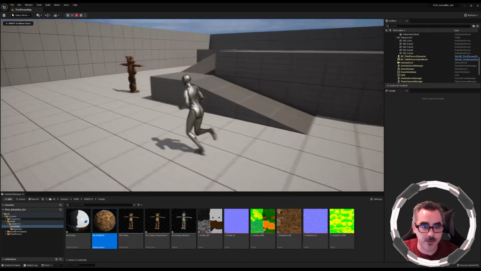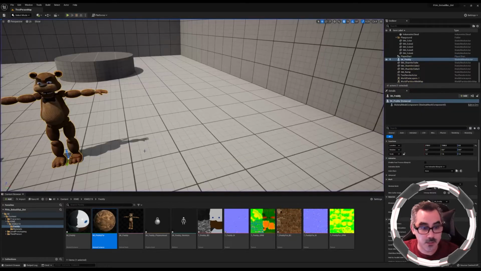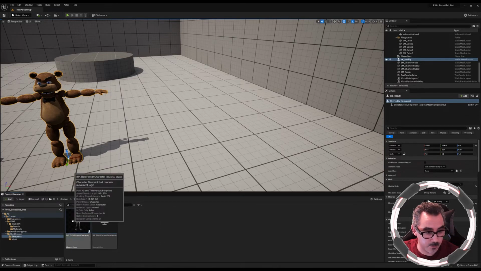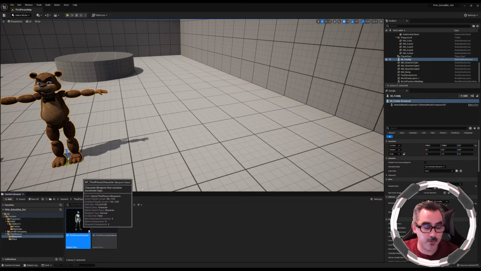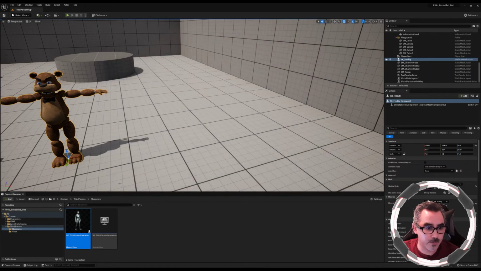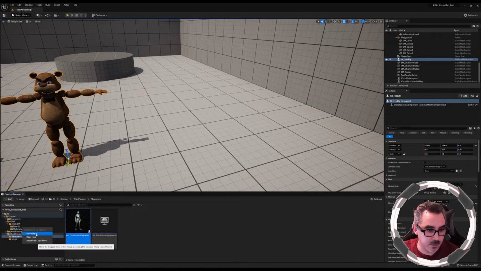Now, the character controller that we have over here is neat, but it's using some things that I don't really want. So I'm going to go down to content, third person, and inside of third person, when I go to blueprints, you see that there's the character controller. So I will be opening this third person character controller. And actually, before I do that, what I'm going to do is take both of these, just the character controller, and move them inside of the IGME Freddy folder. So take that character controller, move it here. This one is not copied, this one is moved.